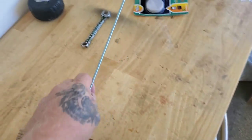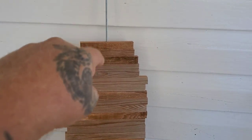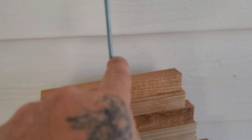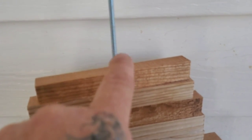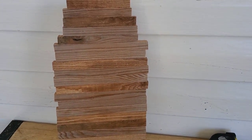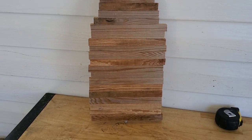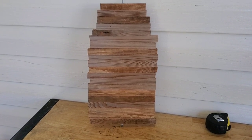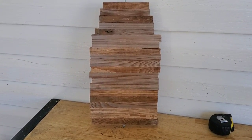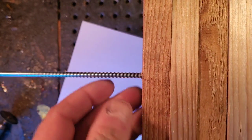Okay guys, you can see it's all together now. I got to take this upstairs and cut it with my little zip cut Dremel thing, put the nut and bolt on the top, and then we'll start drawing our Christmas tree on. It doesn't even have to be a Christmas tree — it's just gonna be a tree. I'll decide if it's gonna be a Christmas tree. I'll be the boss of that. So now I got a cut to make.